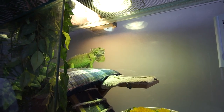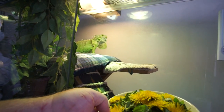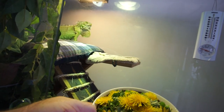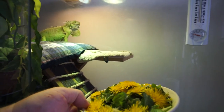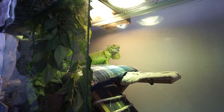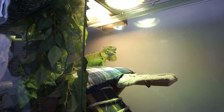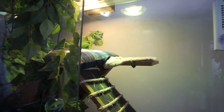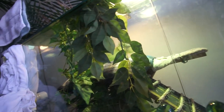So, look at all those dandelion flowers. It's all your favorites: parsnip, watercress, arugula, collard greens, dandelion greens, and dandelion flowers. All right, just gonna put it down. Since you seem to be agitated, I'm not going to try touching you right now. I'll wait and try that this evening. So, I guess that's it. Don't want to stress you too much.